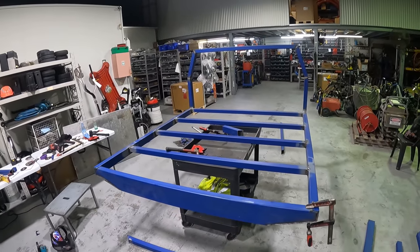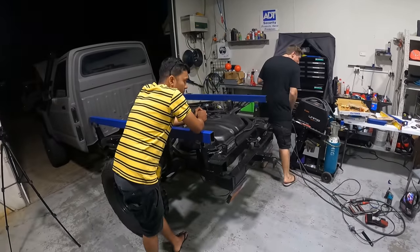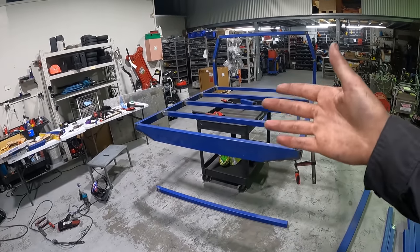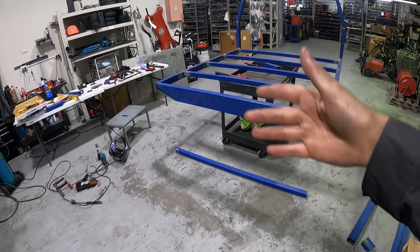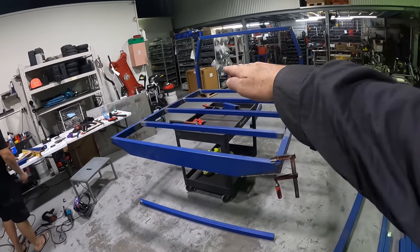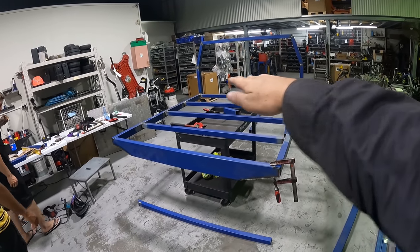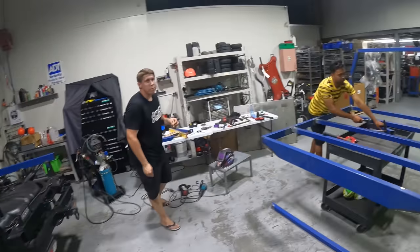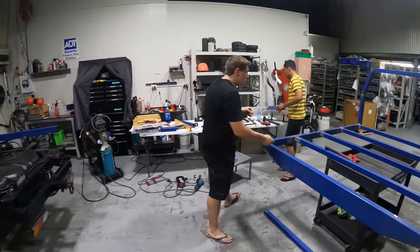The tray is pretty well ready to get on the back. We've got Monish here, the old school Monish brother. Right, so obviously it's just tacked, like just this rear section is pretty well, I mean, it's welded in some spots, but it's pretty well just tacked in. Still got a headboard to sort of create the bottom section of it and sheet it, obviously, but we need to get it on the ute, so. We can go home. We can go home, that's correct.